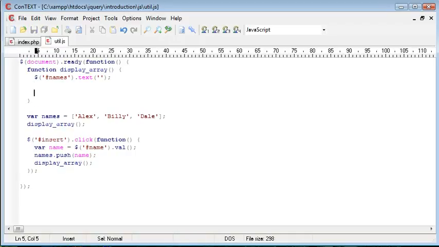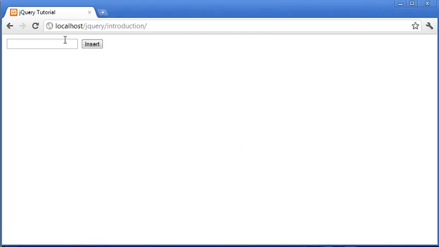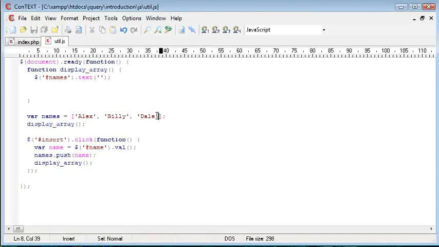Now what we want to do is loop through all of our results. So at the moment, when I refresh and type in a name, let's just say Ashley, the array now contains the values Alex, Billy, Dale, and Ashley. But obviously we haven't displayed this to the user yet, so we need to use each, and then we fill this in to actually loop through particular results from a specified array. So this is going to take two parameters, and then we have a callback function with two additional parameters, and what we want to do is say names, and that's the name of the array, and then we want our callback function just here.